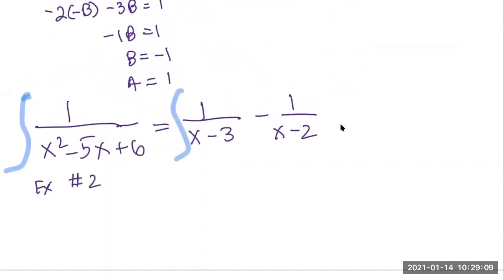Okay, so let's say that they asked you guys to integrate 4x plus 5 over x squared plus x minus 2 dx. The first thing, because I don't want you guys to forget all of your other methodologies up to this point, I see something quadratic at the bottom, linear on top. Okay, so then the first thing I should think about before I move on to partial fraction decomposition is what other method would you guys consider first before saying that it doesn't work? What other method might you consider for this one?